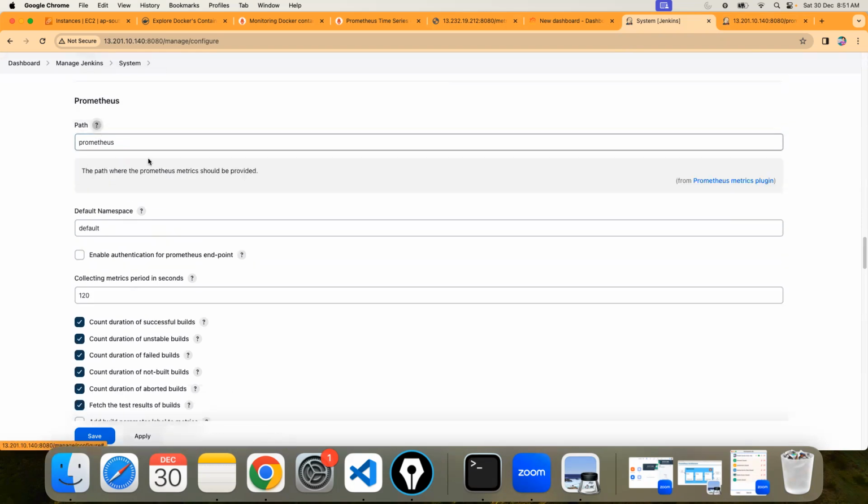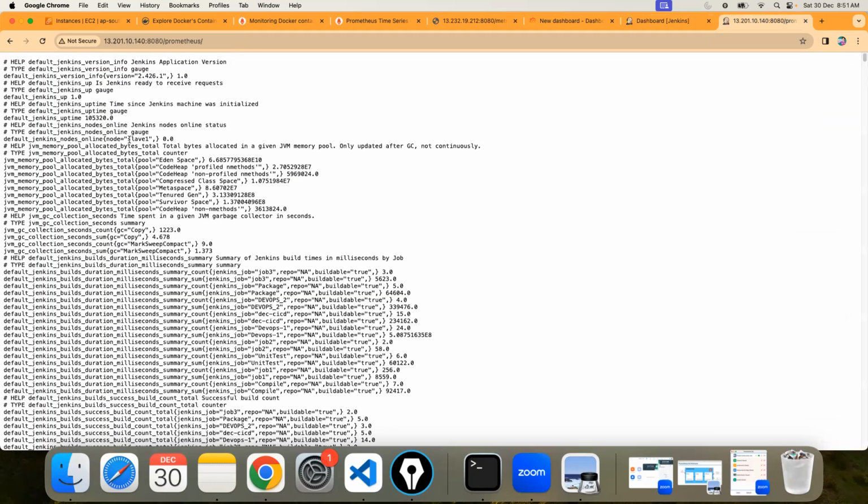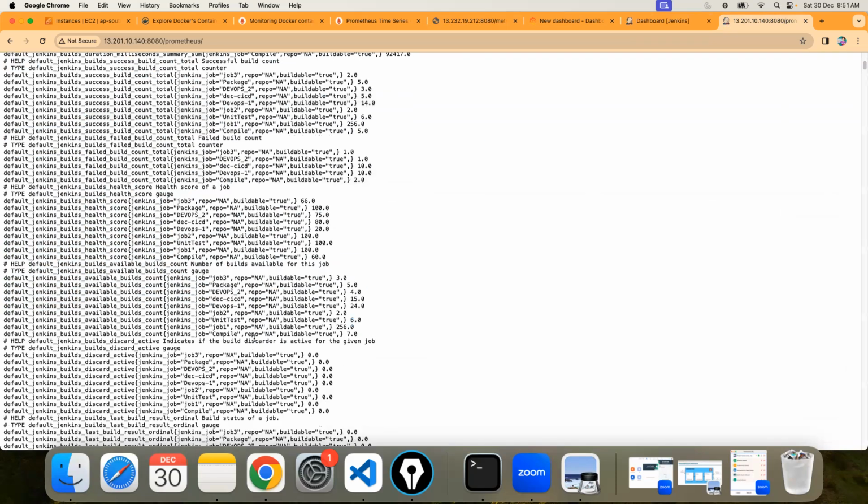See here, if you keep the cursor, the path where Prometheus metrics should be provided. This is coming from the Prometheus metrics plugin. Okay, maybe it was not loading here. Okay, so it took some time, but yeah.